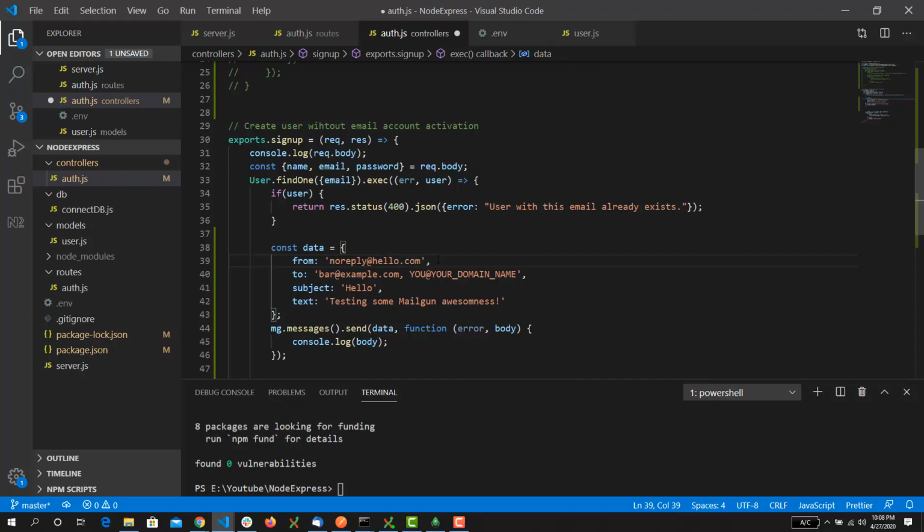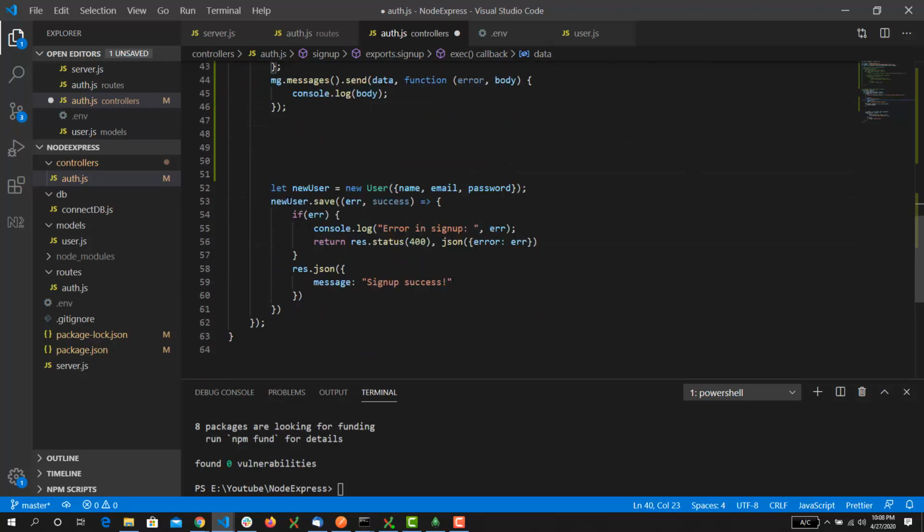It should be in a correct format, but we can write anything over here. And for the recipient, we can actually use the email ID that we have authorized from here. So email, subject, and text, this thing.